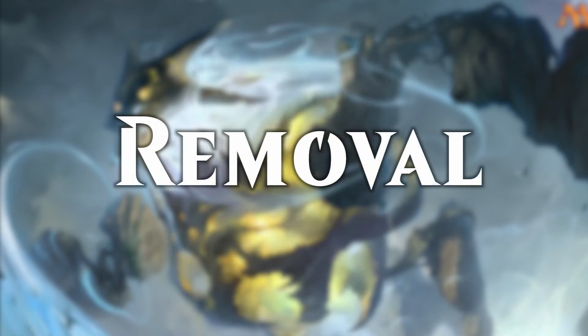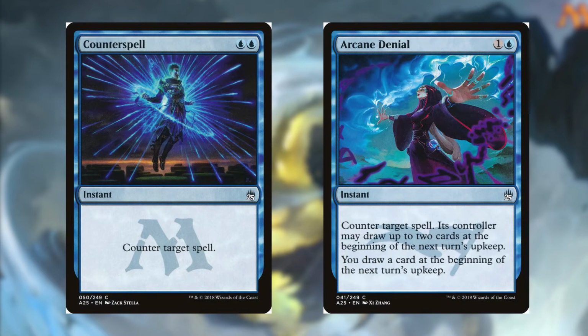So how are we going to deal with our opponent's threats? Well, let's do that with removal. Counterspell for 2 blue is an instant that lets you counter target spell. Arcane Denial for 1 and a blue. Counter target spell, its controller may draw up to 2 cards at the beginning of the next turn's upkeep. You draw a card at the beginning of the next turn's upkeep.